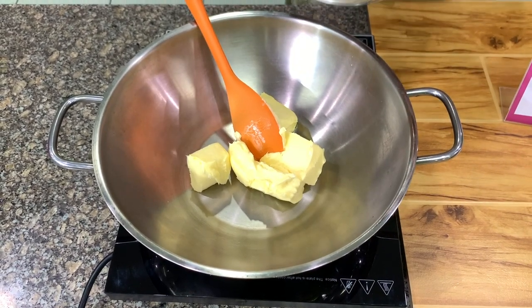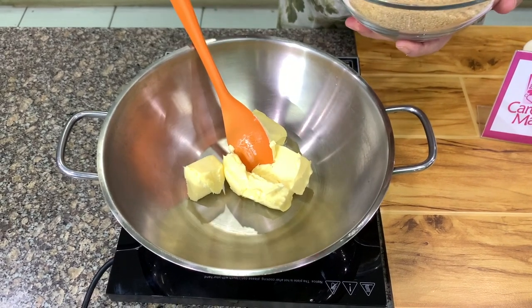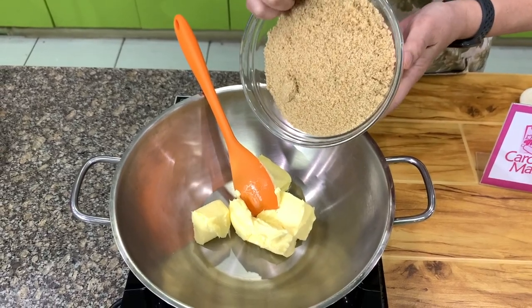And then for the brown sugar, don't pack the brown sugar in the measuring cup. Just scoop and then level. If you weighed it, this is about 400 grams.